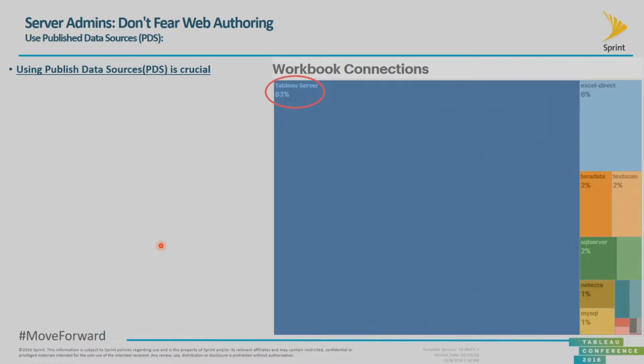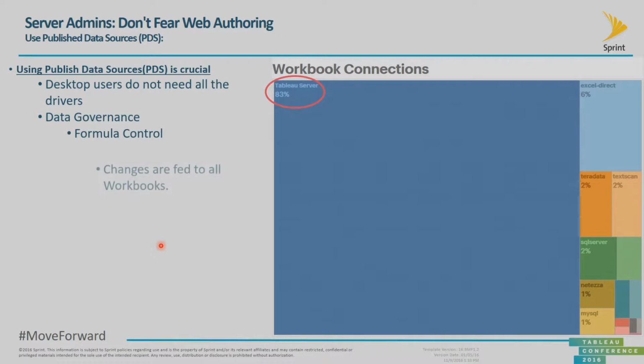Now, everybody benefits from published data sources. It's not just you, the end user. If you have desktop users, they don't need to have all the drivers. We have SQL Server connections, Teradata, Netezza, MySQL, Oracle, Postgres. If you were a desktop user and you need to connect all those, you need all those drivers on your PC. And if it's an IT-controlled resource, now you're opening up a ticket for every driver. Sometimes they don't have it. Sometimes they're not allowed. With using published data sources, they just need a connection to your server. That's it. So it's a benefit for them.